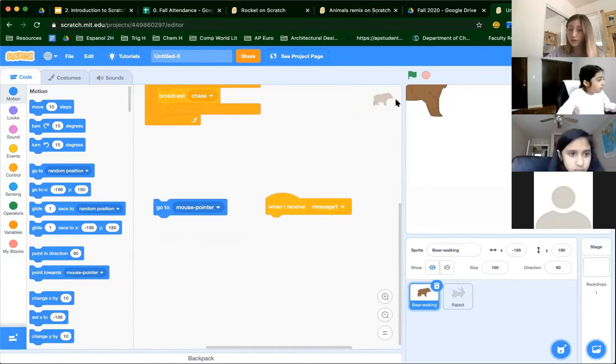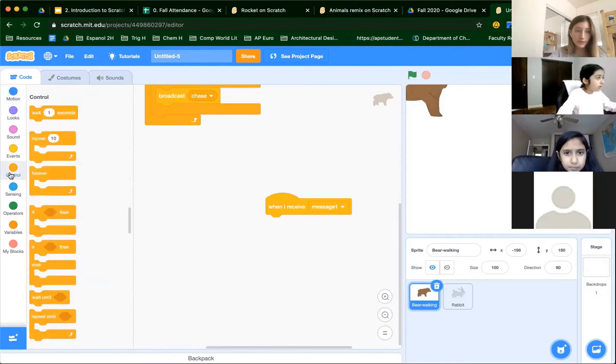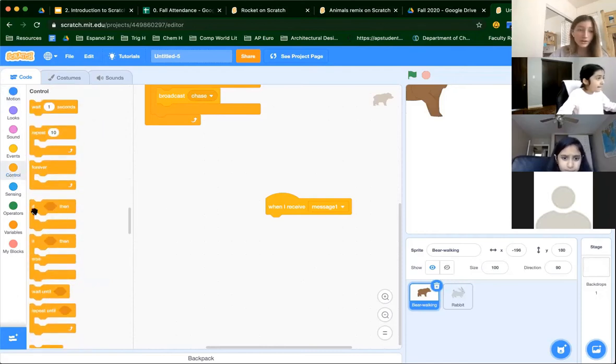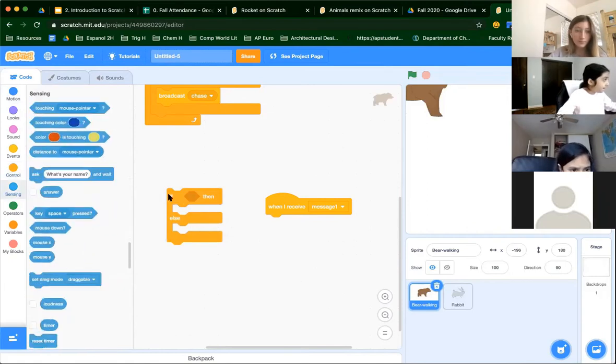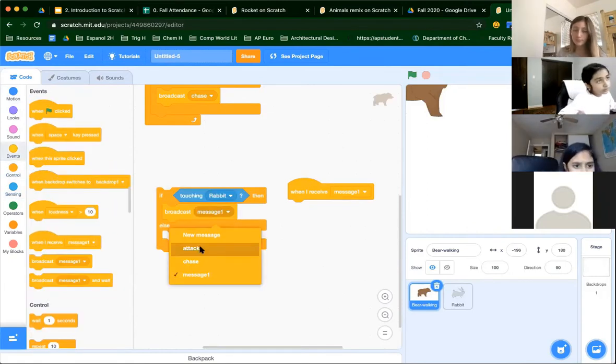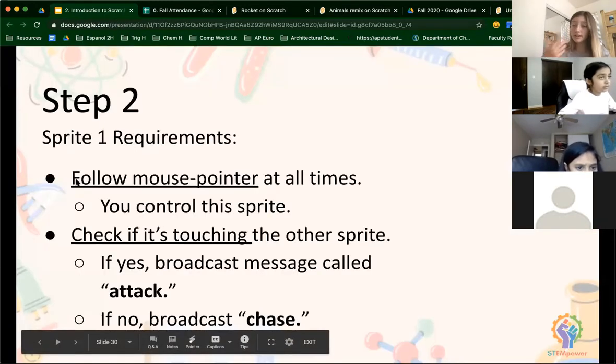And then if you make sure that it is coding for the bear or whatever your attacker is, it will follow the mouse pointer. And then another hint, make sure that you're using this control block.